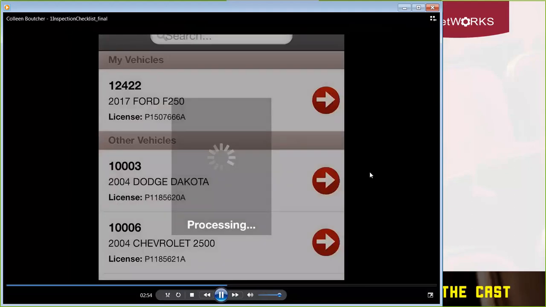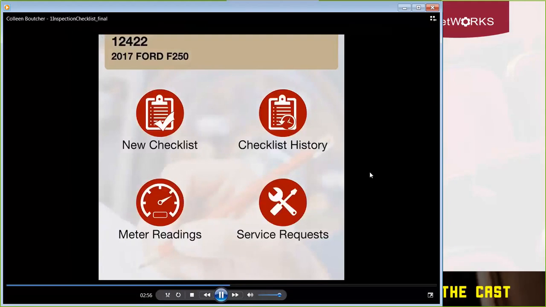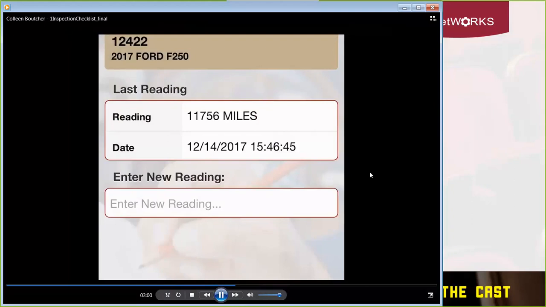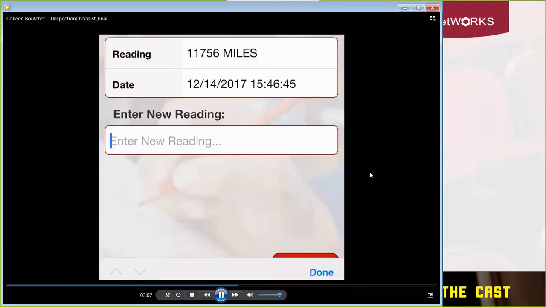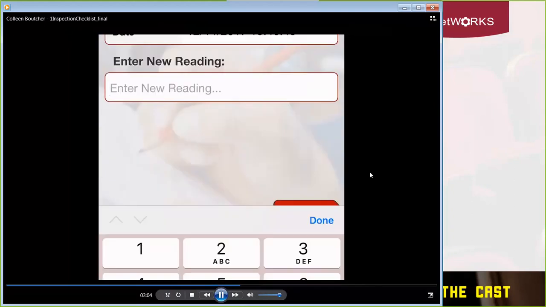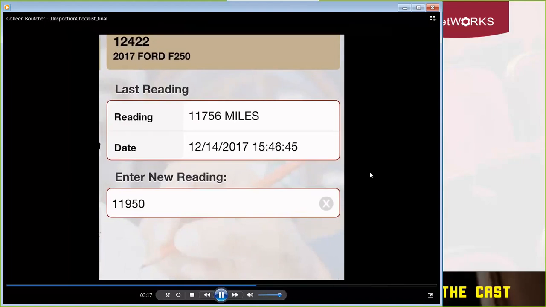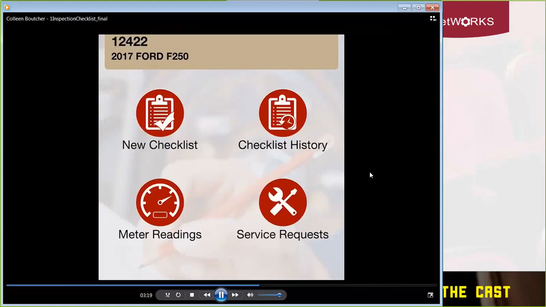All right, going to go back now, and I'm going to look at meter readings. So I said I would do that. You don't have to do this. This is something if you want, or if your customers or you don't have another way to get meter readings, this is a way to get it. So they just use their keypad and enter in the mileages. It will go through the reasonability checks that you have set up in MobileFocus. So if they're out of range, it would tell them that and not allow them to enter that.